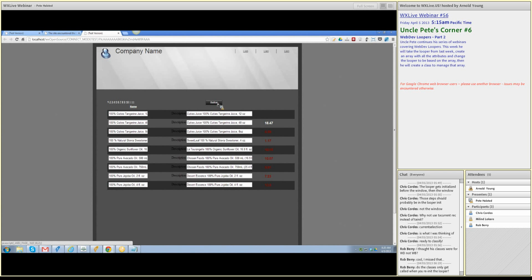So you see how making that looper managed by a class and having all these attributes that are doing your format be properties of that class, a lot of your interface moves up into your class where you don't have to worry about, oh, they changed this, I've got to fire off some logic to reformat this or hide this button or do that. That all can be properties of your class and do it there.